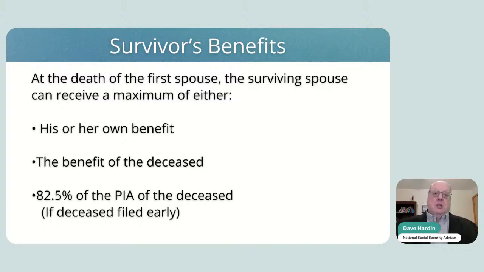But because the government has seen this happen and it wasn't expected, it wasn't something they were trying to make happen, and because it's leaving so many widows and widowers with far less, because when one of you dies, you collect one benefit, the larger of the two. You don't get both benefits, so you lose one. So not only do you lose a benefit, but if you pick the smaller benefit by taking it early, it's compounded the problem so much that the government stepped in and said, not 75%, we'll bump it up to 82.5. It's not much, but at least it's something.